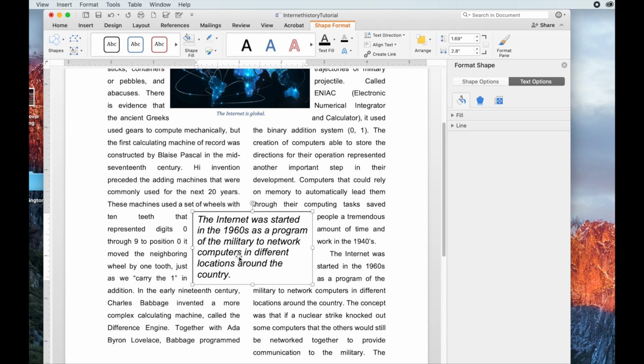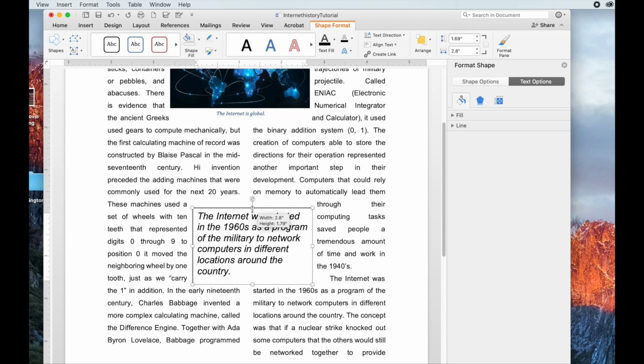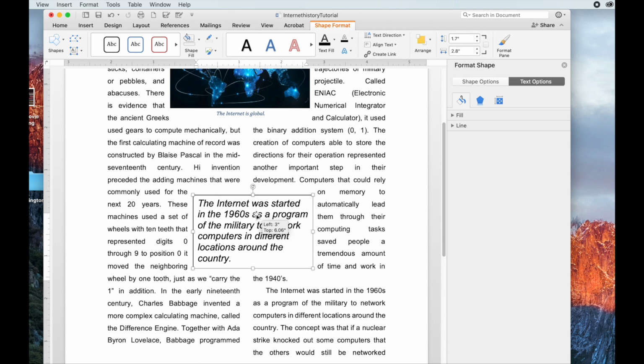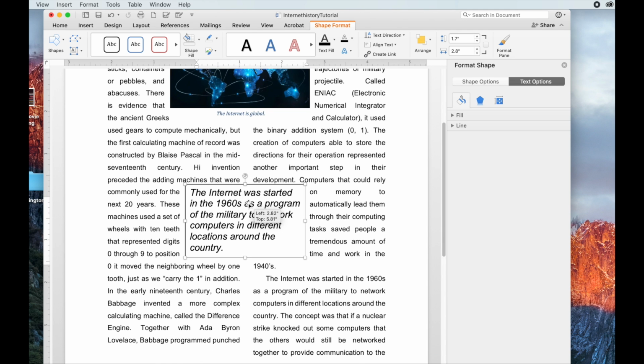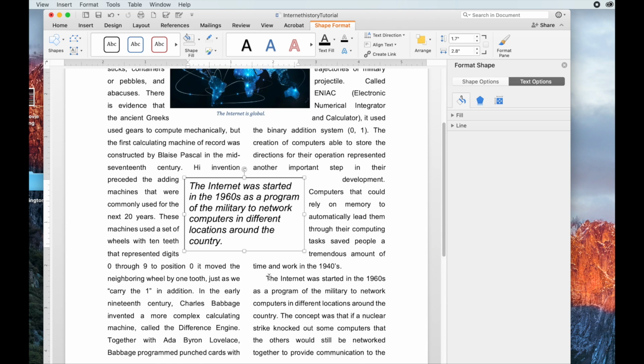Okay? Now some of this text is looking a little bit weird, so I want to play around with the shape of the text box or the location of the text box until I get it where I think it looks pretty good. Now remember, you have another paragraph maybe starting here like I do. Yours won't look identical to mine. Don't worry about that. Just get it to look pretty good. Now that's looking pretty good there.